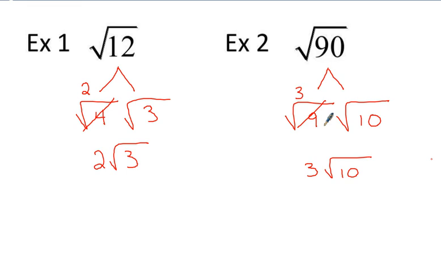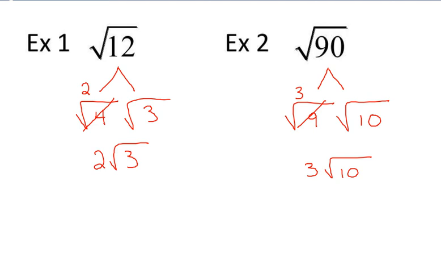Now, listen to me. How do you know to stop? You look at that list and you try dividing. Can 10 divide by 4? Can 10 divide by 9? I know it can divide by 2 and 5, but they are not on that list. They are not perfect squares. You only break it down if it can divide by one of those perfect squares. Because it cannot, you are done at that point. You know you need to stop.